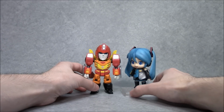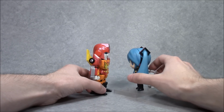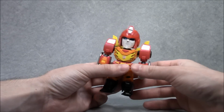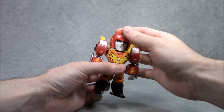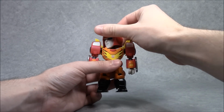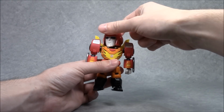Here it is next to a standard Nendoroid. So you can see that's how we're doing with SD figures here. So Rodimus is a fully functional SD action figure, and he's got some neat details to him. Starting off with his head, it's on a ball joint, so we can look all around as far as the shape of his face and stuff will allow.